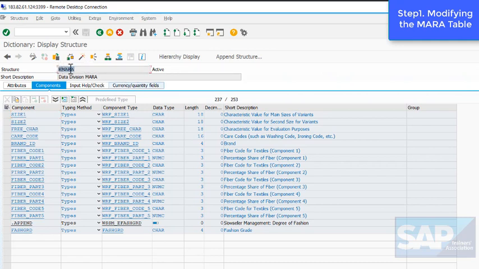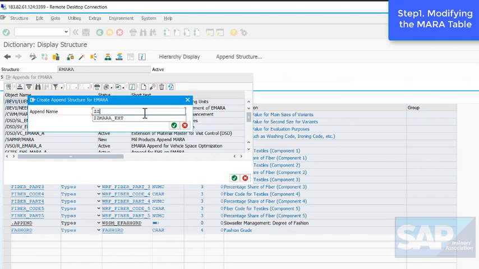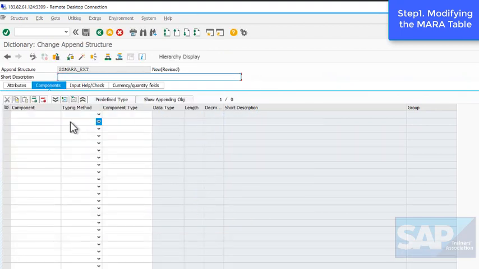So we will be appending eMara structure, and this is the standard way of doing it, because eMara structure has been used in all the BAPIs and everywhere, and it automatically understands that the field has to be added to the Mara structure. And trust me on this, you should do this, even if some other sites, some other blogs say that you can extend a Mara structure. It will create problems in the end. It will create problem while calling a BAPI. You might have to do additional steps there. So avoid that. Just go to eMara, append it.